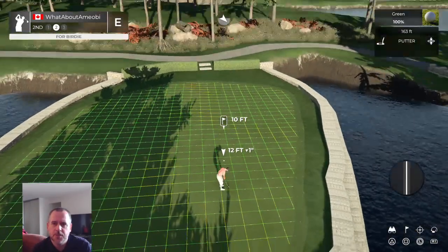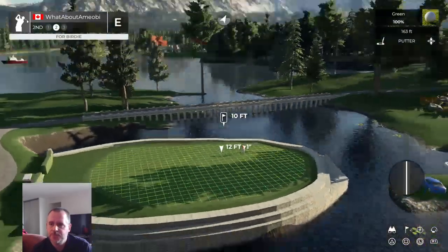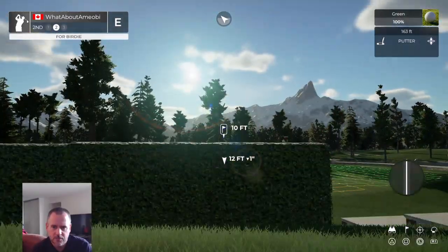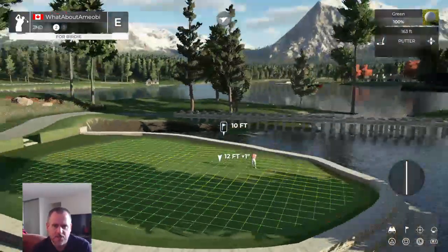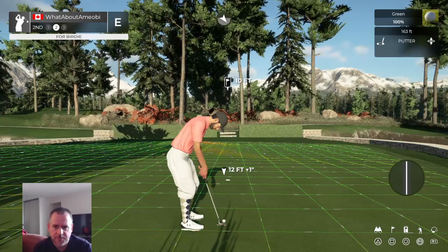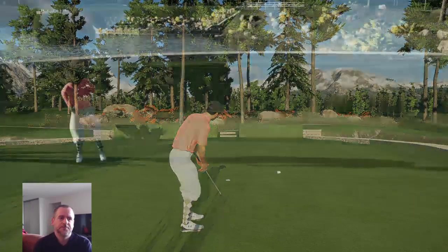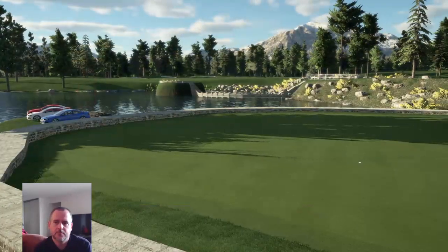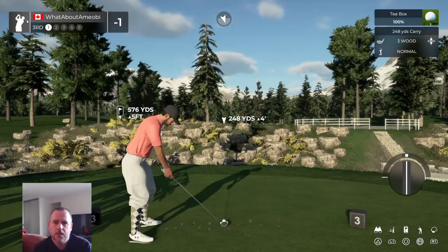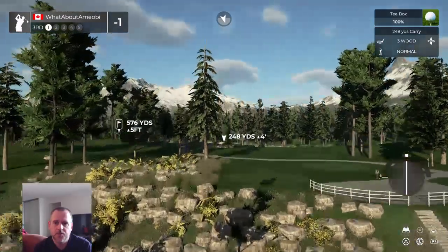Green's a pretty decent size with it being an island green that's 180-ish. Could play as deep as 200. This bush at the back, or I'm assuming it's a bush, it's kind of hard to tell. It just looks really kind of odd around the green. It looks like it was a bit of an ambitious attempt to do some things, but I'm not sure that it's really pulled off quite how you were wanting it to. Alright. Yeah, you can just see how high those walls come up, and they really shouldn't. Okay, I think I would raise the tee here so I can see the fairway, not just stare at those rocks.